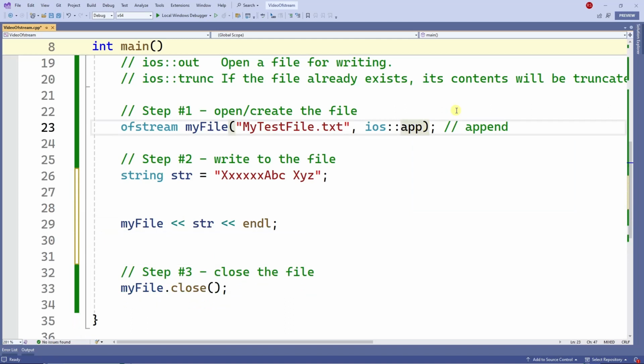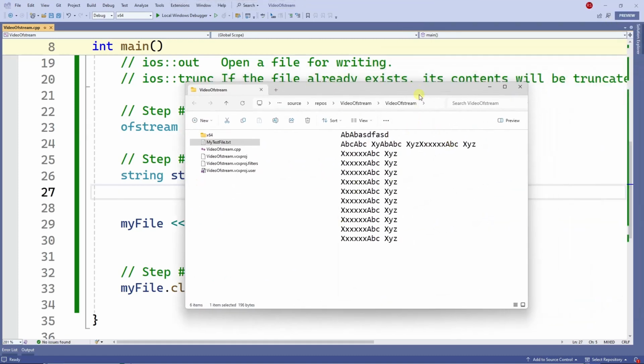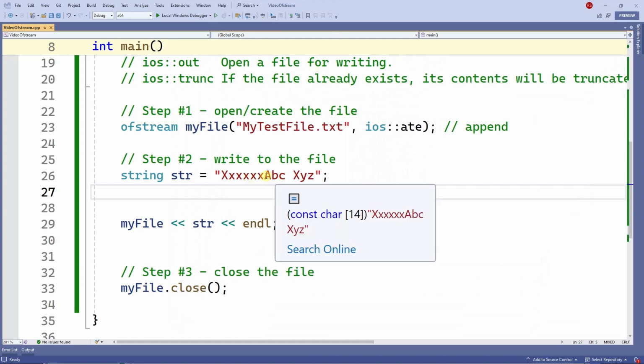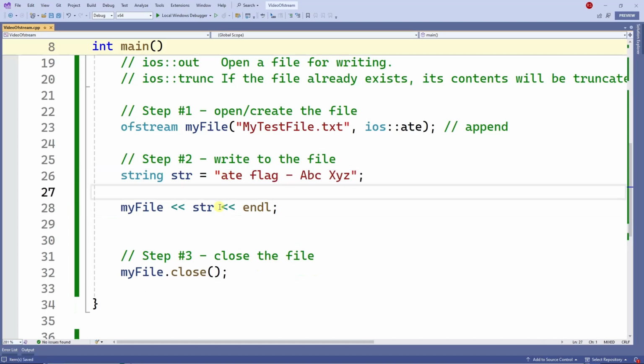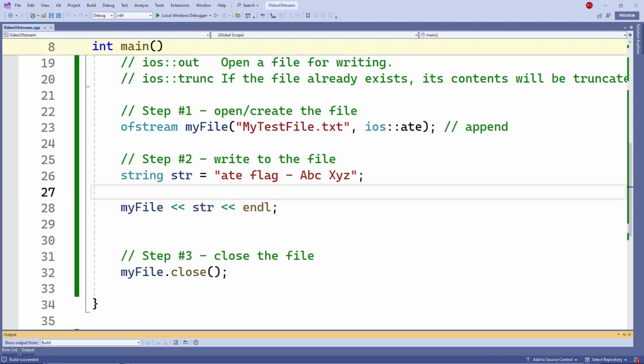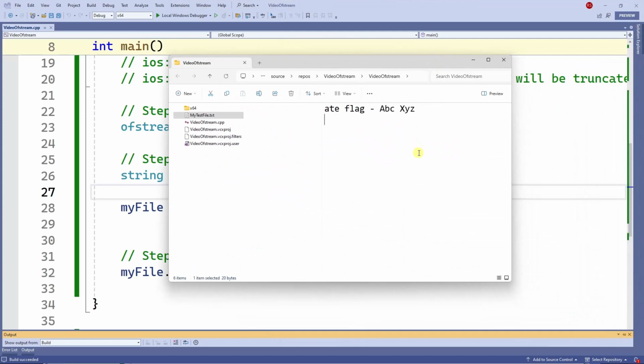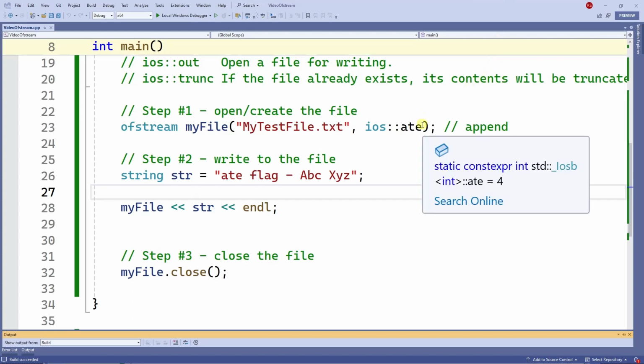And now instead of the app, I'm gonna use the 8 flag. So remember, I do have some contents on the file, and then I'm gonna run this program again, and I'm gonna put the 8 flag here just to differentiate the text a little bit. And I'm gonna run this program, and then as you can see, the file got destroyed. Whatever you had on the file is now gone because it overwrote. So if you use the 8 flag, it will overwrite the contents of the file the same way that the out flag did.